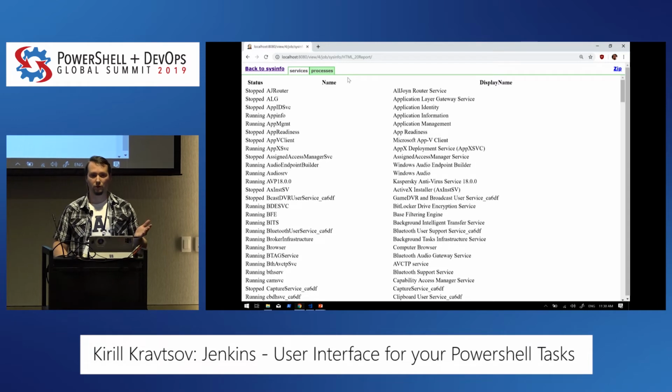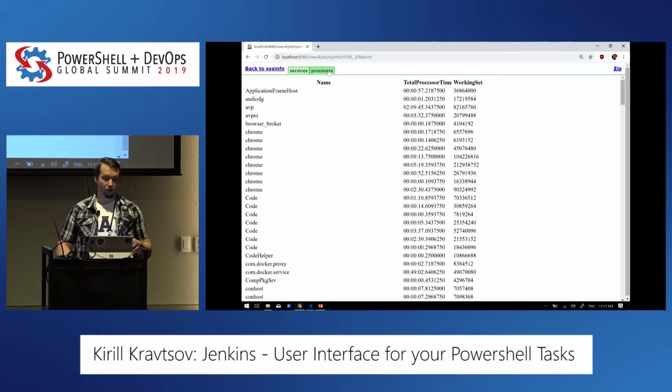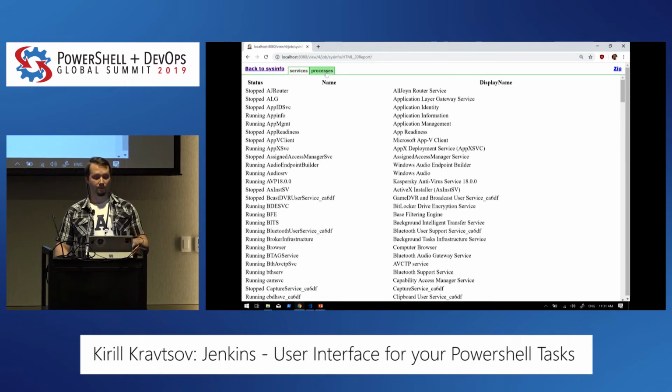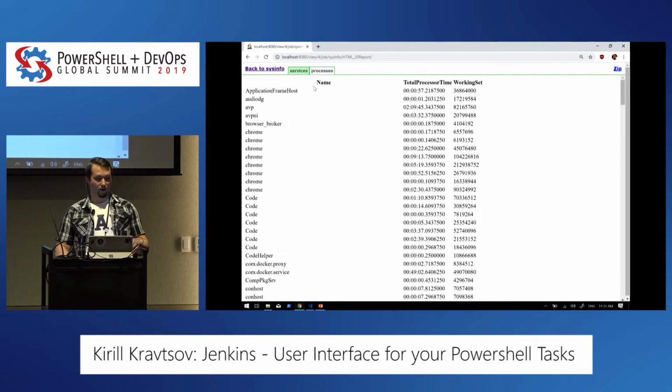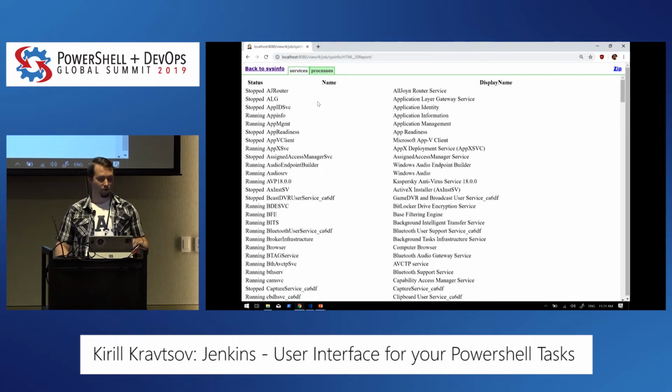So now you don't need to have a web server for the stuff that you generate in PowerShell. So you generate HTML file, you publish it, it's available, it has a permanent address. You can send it via email, or you can publish it elsewhere. You can actually switch between tabs here, which is very convenient, I think, but my HTML skills could use some love.